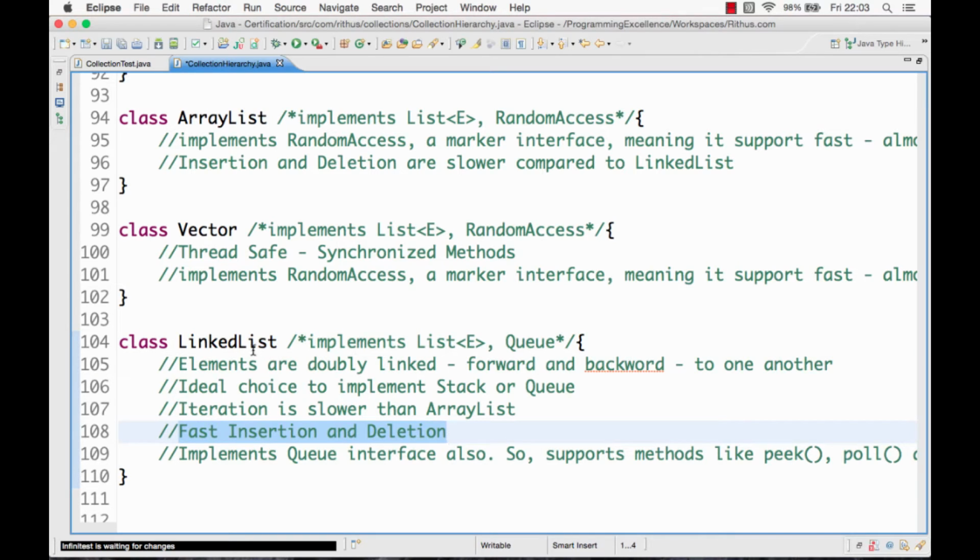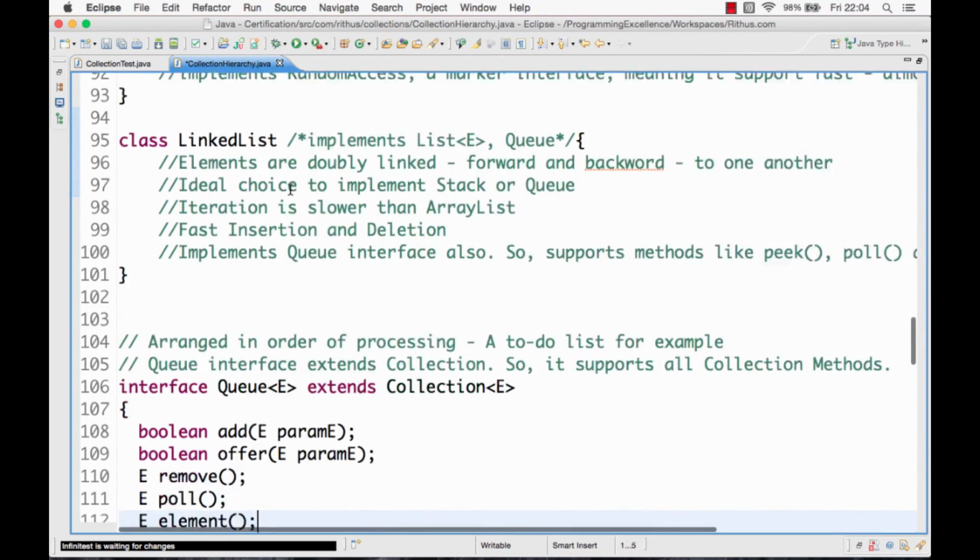When I compare linked list with array list, it's easy to insert and delete from a linked list. However, for an array list, the insertion and deletion are slower compared to the linked list. So those are the important example classes of the list interface.